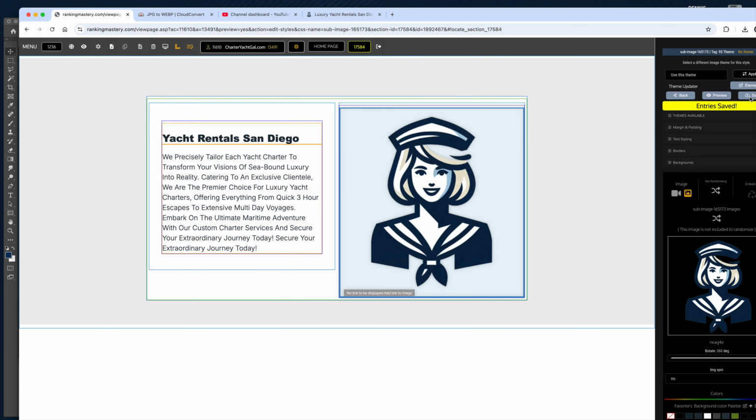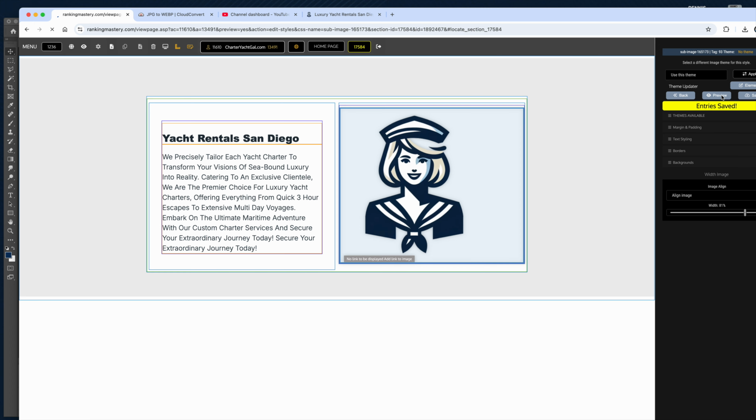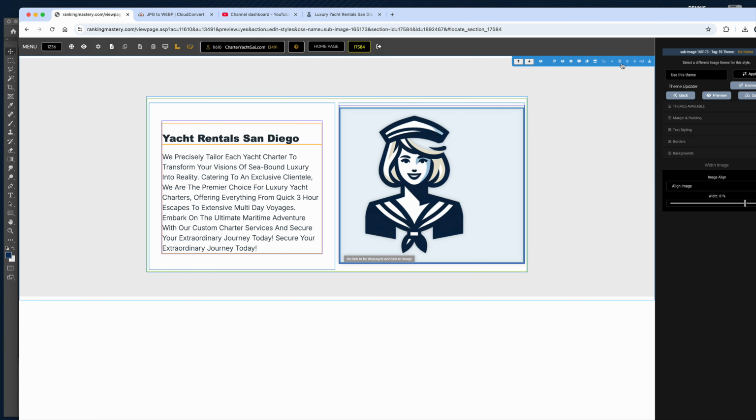And for example, maybe we want that to be a little smaller. We can go down to the width here and make it a little smaller to match up with the other thing here. However, I might have another image that I want to add here, and it's bigger or smaller, or I just took the picture with my phone.